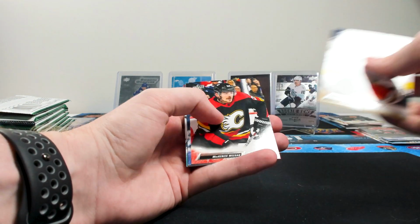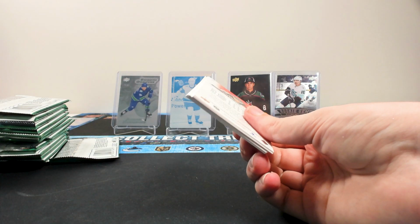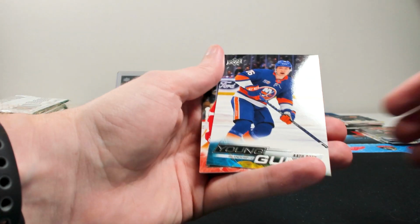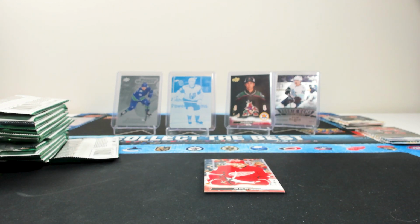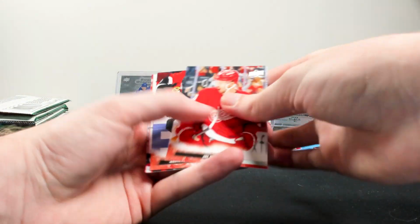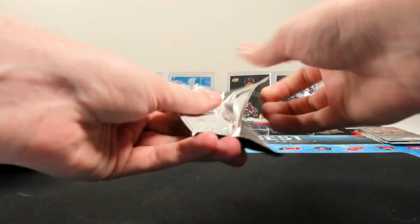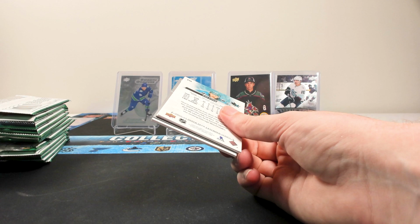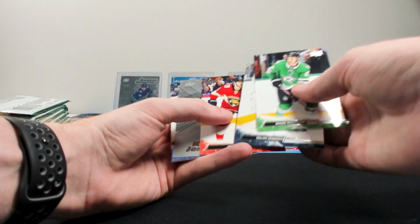Kaliev on the canvas. Yeah, I think this product lives or dies by the Young Gun crop and how frequently you get cool stuff. There's an Atu Ratu Young Guns. So if you're getting some cool stuff or you like the inserts in each box, you'll probably like this. The value is going to come down to how good the Young Gun crop is and how good players like Marchenko and Bergeron do, and honestly Ratu and Parsonen, or if there's any late sleepers. I know there's 3 goalies in this: Wells, Makaniemi, and Erson. All of them do have potential to maybe be a starter at some point.